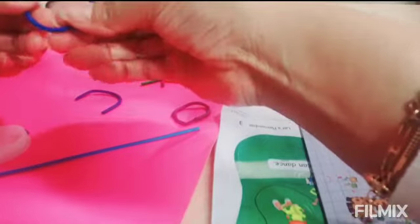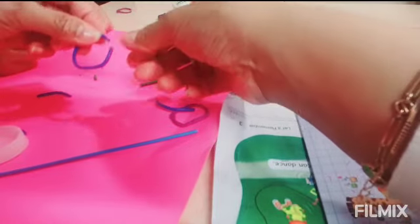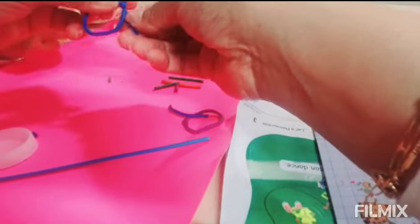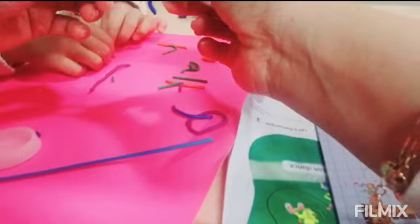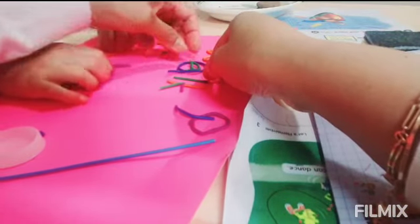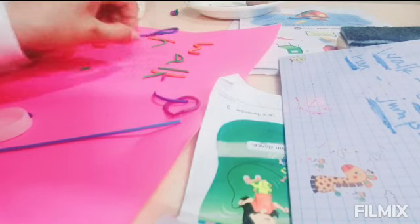We are going to make a small A. Small. Is it okay? Small one. You don't want to make a big one? Okay. Hold on. Let me see. This is a letter A here. I think you can use this one. Okay.